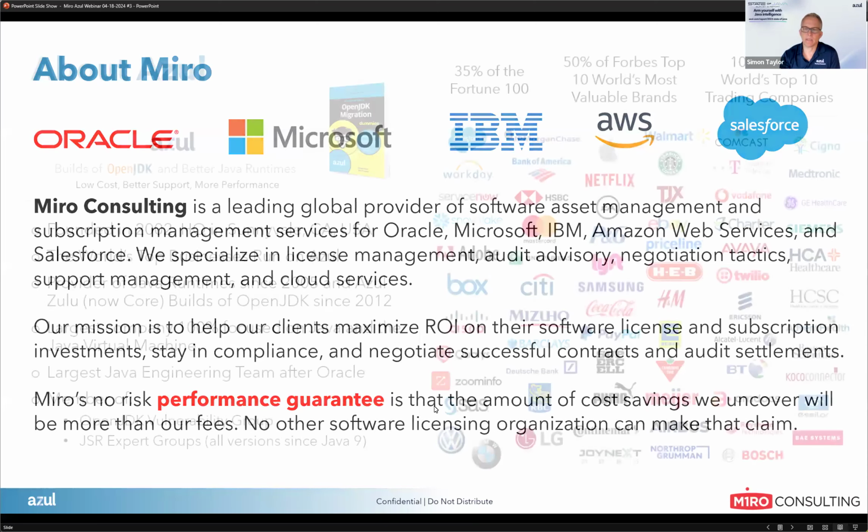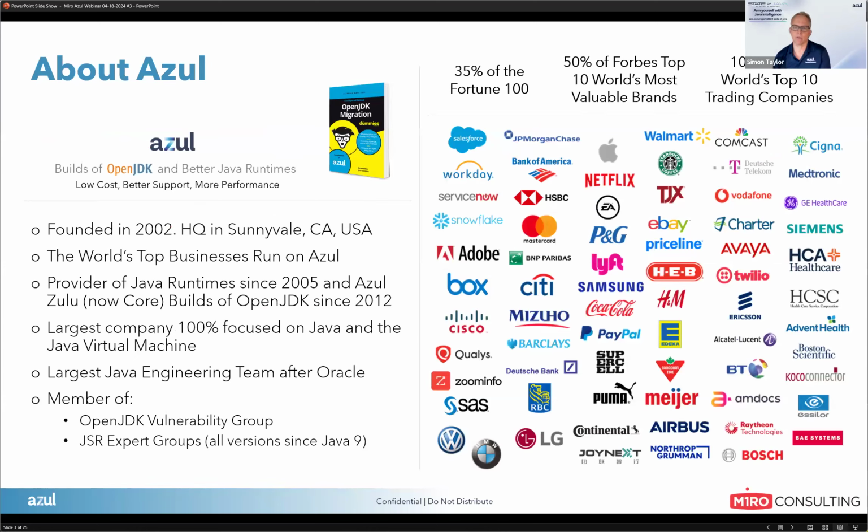So now let me give you a bit of background on Azul. You may have heard of us, may not. We're about a 22-year-old company. We are literally the next best alternative to Oracle in the Java world. We've been around a lot longer in the Java world than Oracle owning Java, for example. Over multiple years, we've amassed a considerable client base of people that use our technology in contrast to other JVM or JDK solutions out there.